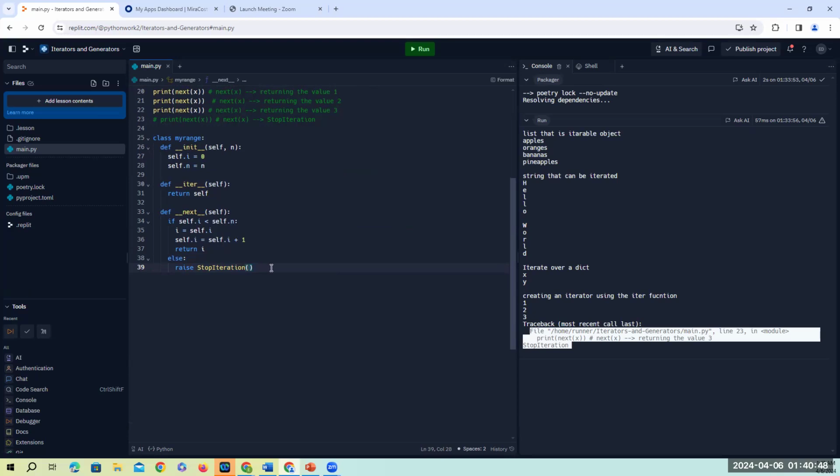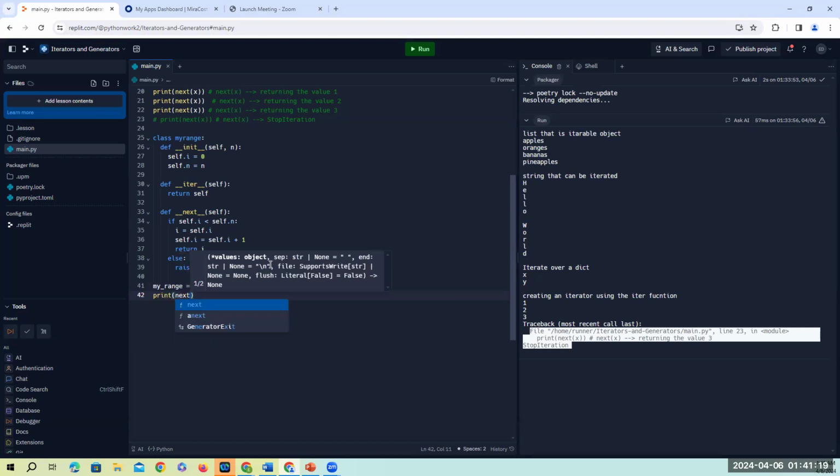So how is that going to work? So this is our class. And now what I wanted to do here is make my range. So let's make my range equal to MyRange that is going to go from 0 to 3. And what we want to do is print what is our next item for my range.